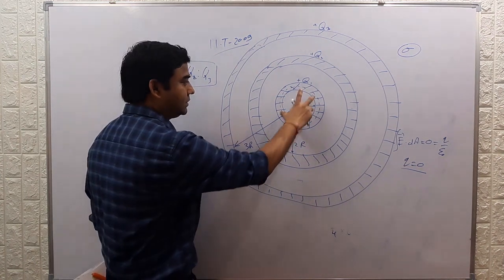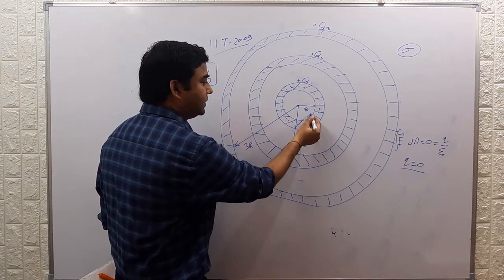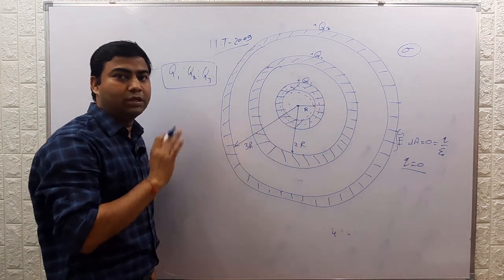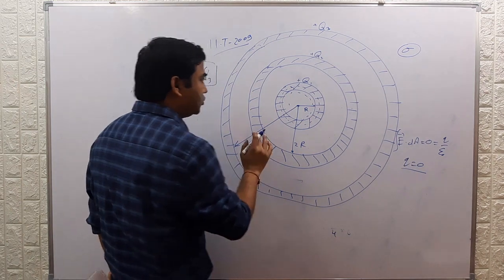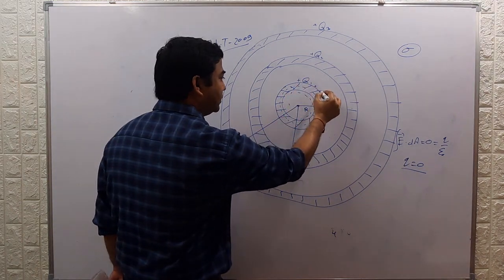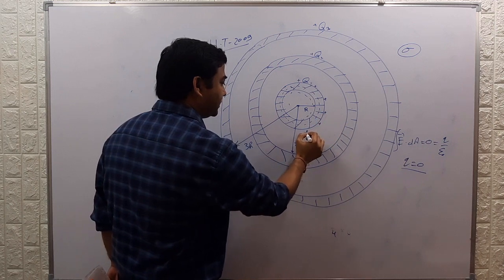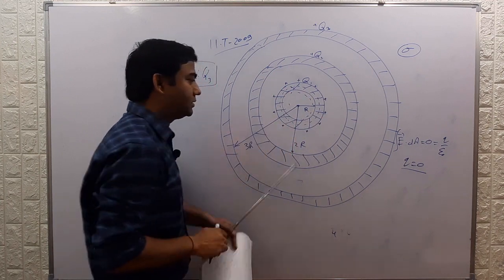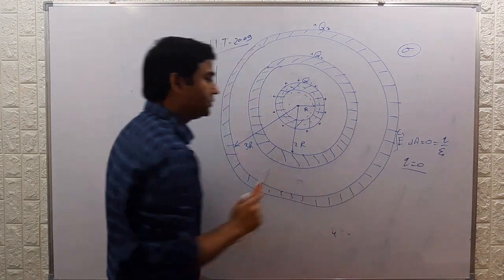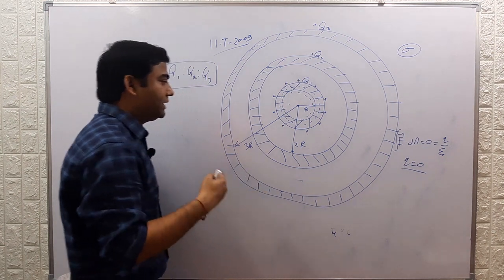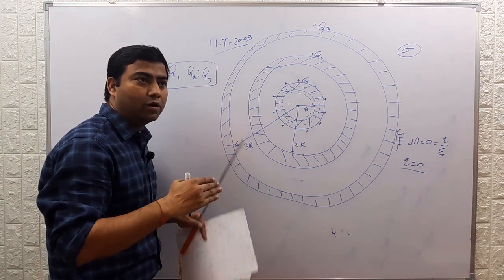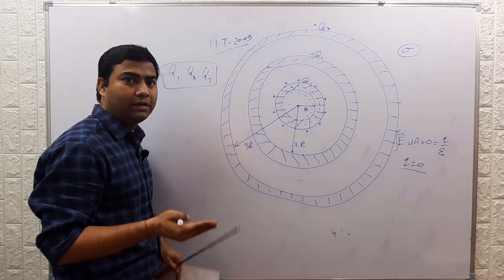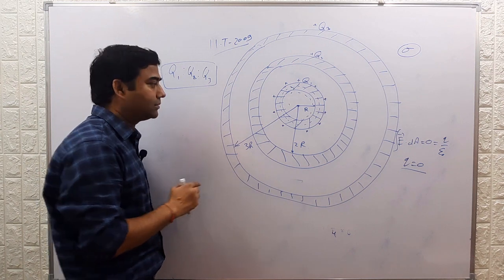Inside the Gaussian surface, Q is 0. You can say the inner surface will have 0 charge. The inner surface of this sphere will have 0 charge by Gauss's law. So you can see this plus Q charge will be distributed at the outer surface of the inner sphere. The outer surface has plus Q charge and the inner surface has 0 charge. We have found this with the help of Gauss's law. Now we have also found that facing surfaces, whether spherical or parallel, always have equal and opposite charge. By Gauss's law we have discussed it earlier.